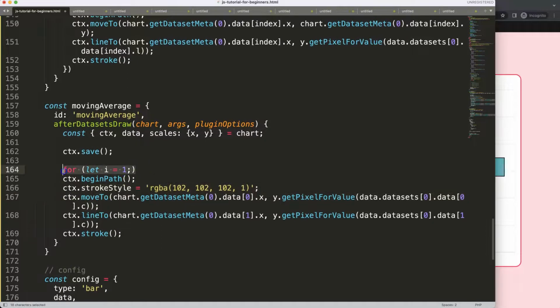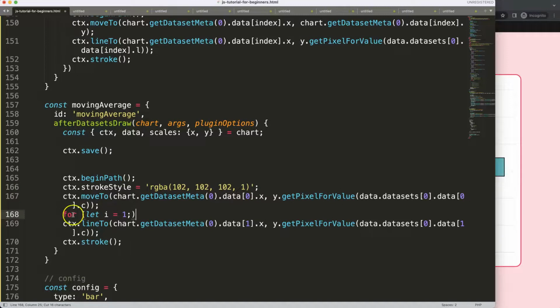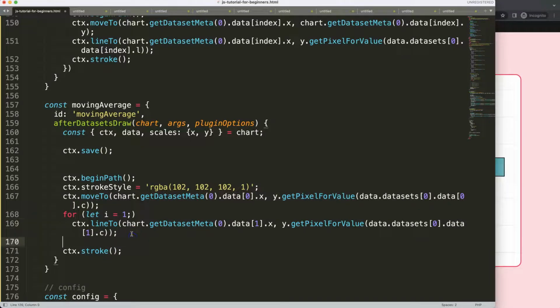What I want to do then is move this down here. Why? Because I only want to loop this one here. This one, moveTo, is a starting point, so we don't need to loop that, or else we get multiple independent lines. So we can say here for loop, then the curly braces. Alright, that works nicely. It jumps automatically here.